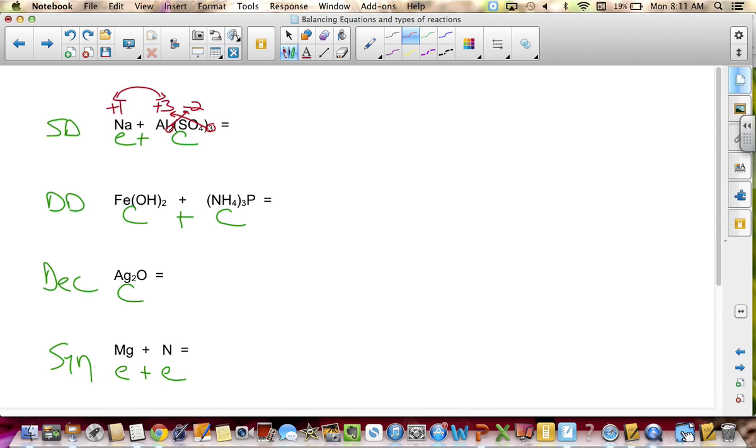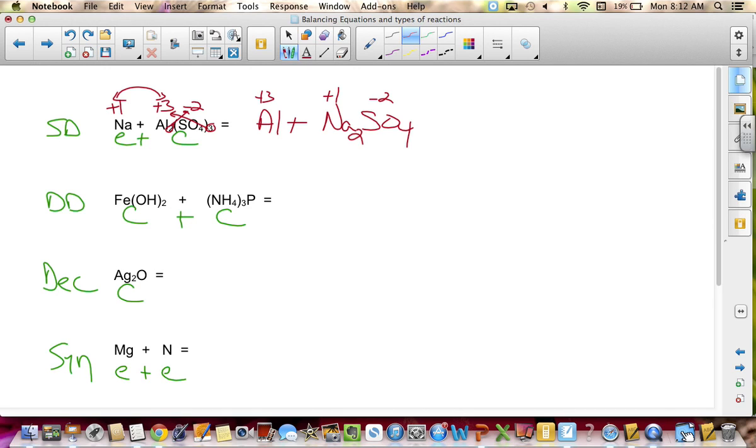So if we're going to exchange our positives, our products now become Al plus NaSO4. And just put the products together. Don't worry about the charge. Now, what I would probably do is still put the charges up above, right? +3, +1, -2. And now what do you have to do for balancing the charges? So +1, -2, I've got to crisscross and put the 2 there. There's technically already a 1 next to the 4 there.